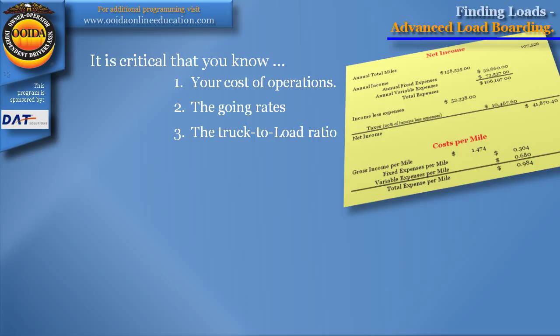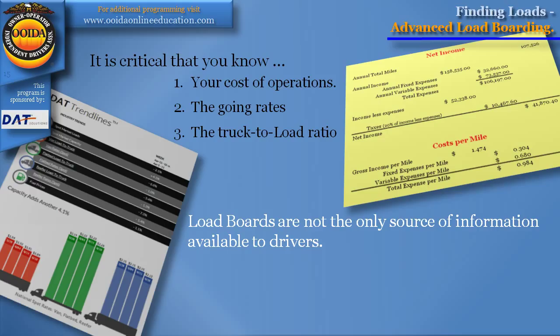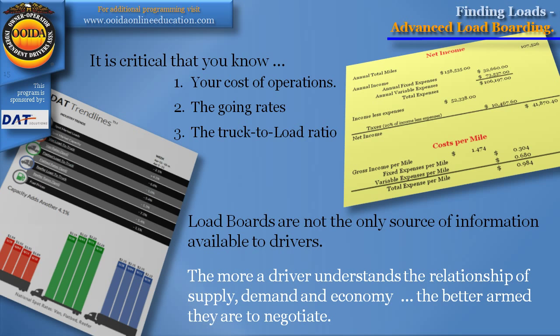Yeah, and I want to make sure that people understand that load boards are just one source of information out there. There's information out there on the internet. DAT trend lines, as an example, really show a lot of supply and demand and capacity across the nation. These are free tools that anyone can get to, but they really help supplement information you gather on load boards. So a driver knowing more of the detail out there as far as supply, demand, and economy is going to have a better standing when it comes to negotiating the rates.